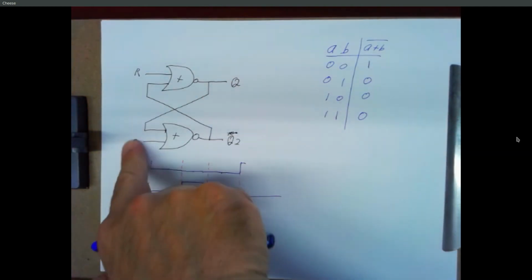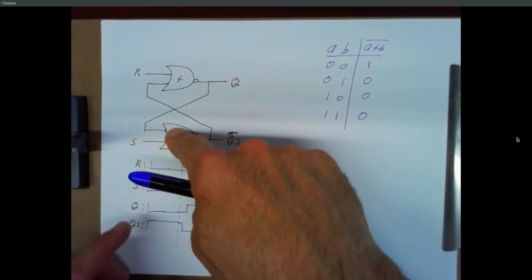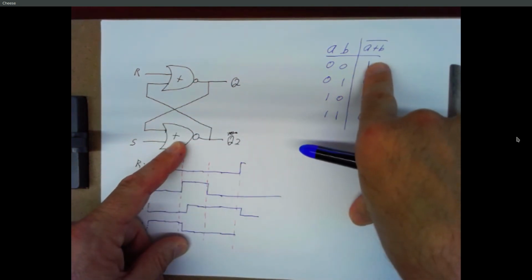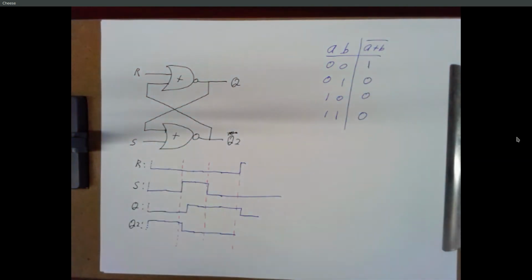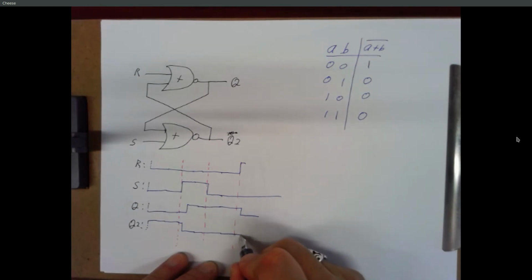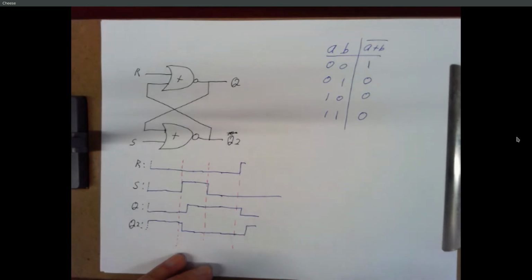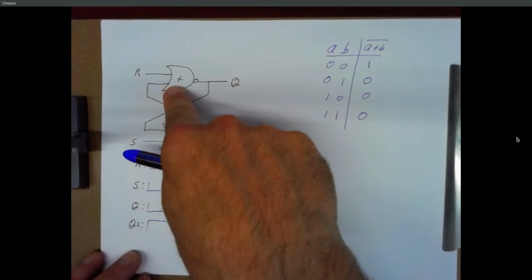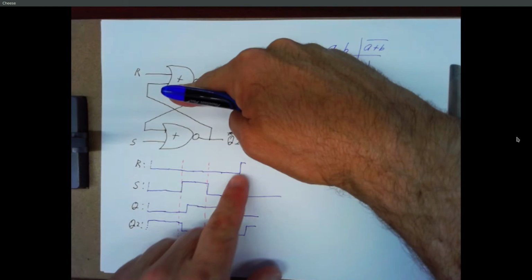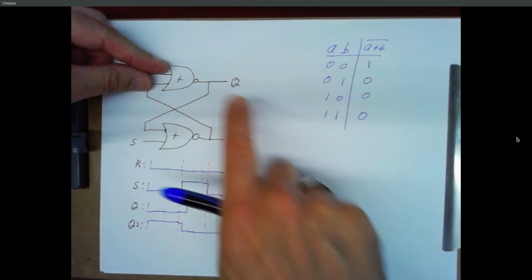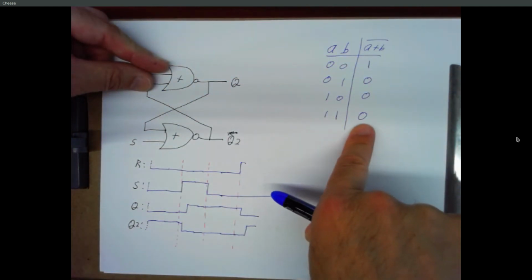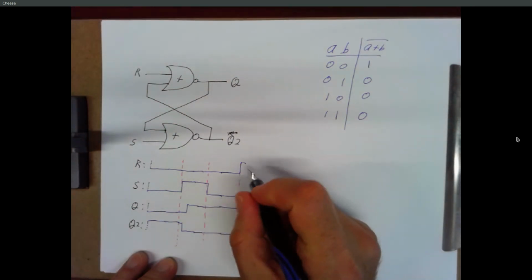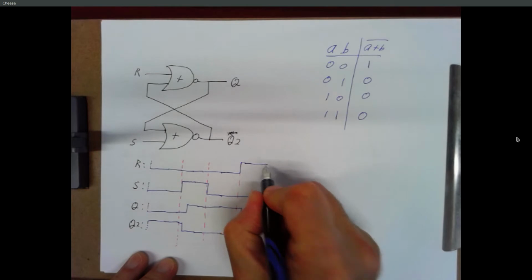If Q goes low, we've got a 0 going in this part of the NOR gate. S is low, so we've got a 0 here. 0, 0 into a NOR, output should be a 1. So a little while later, Q2 goes high. And now that 1 comes up around here on the diagonal, comes in here. We've got a 1 going into the bottom. R is a 1, so we got a 1 going in the top. 1 NORed with 1 should be a 0. Q is still going to be low. So as long as R stays high, everything is stable.